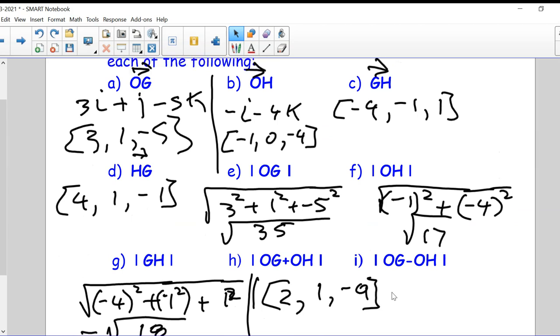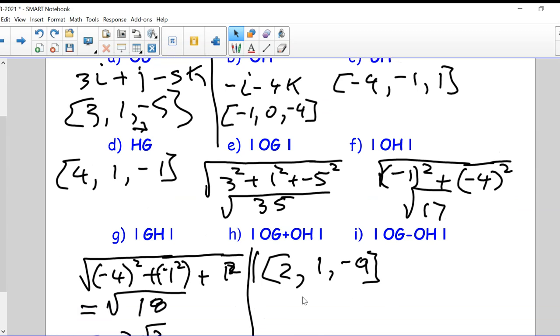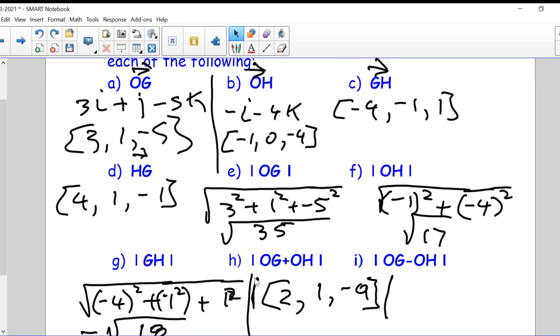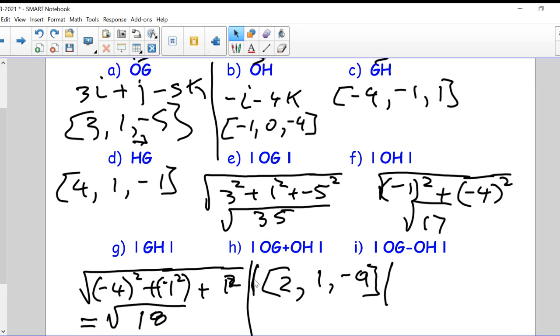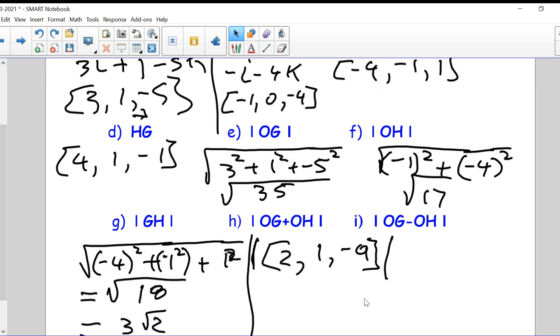Vanessa is 100% right. Excuse me. The 2, and of course I should put this on the other side because we know eventually we're going to have to find the distance of that vector. Now, does that correspond to anything that we have already? No, it's just the sum of the two vectors, okay? So it's the 2, 1, -9 vector. But hopefully that makes sense to everybody, which is the sum of the OG and the OH vector.